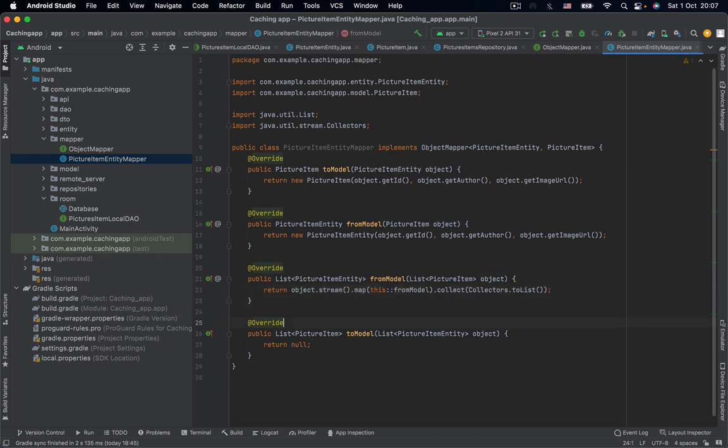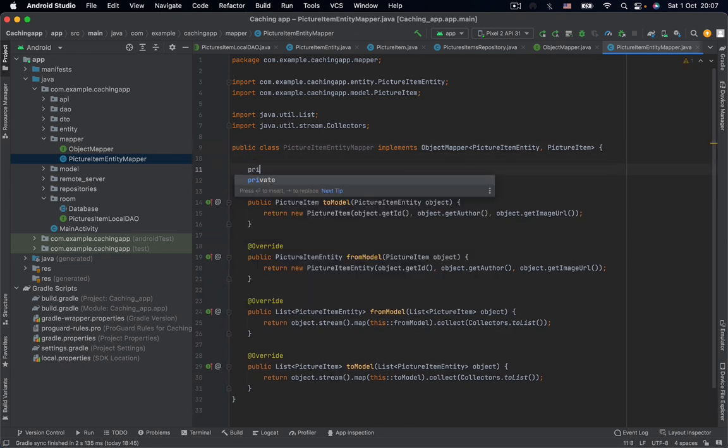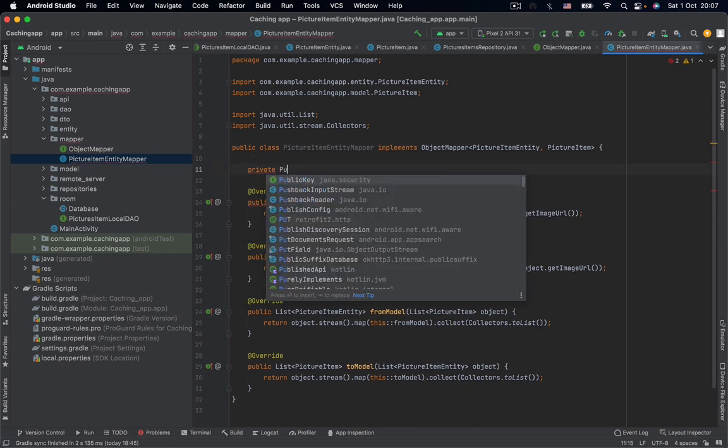We do pretty similar in here, just we don't say from model, but we say to model, and that's it. What can we also do is to make this a singleton.